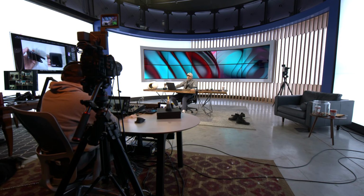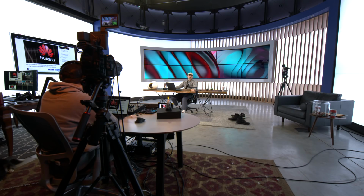Next up, we have another leak render based on leaks, from a guy whose name is OnLeaks. And this one, I'm kind of into this one. It's starting to shape up. We're talking about the P40 Pro from Huawei, which on the downside is rumored to ship without Google Play services. So we'll have Android, but it's going to be one of those headaches again to get everything up and running on it.